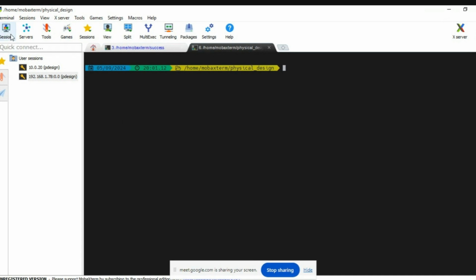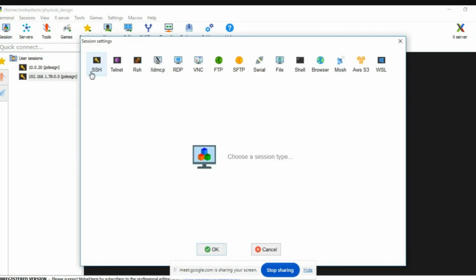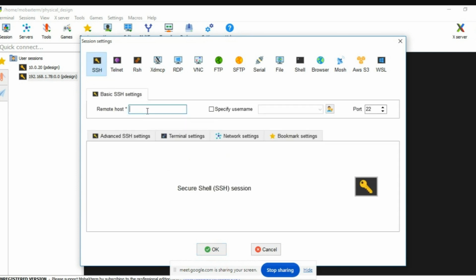Once you click the session, there is SSH. This is a secure shell session. Where we are going to write something is called shell. This we call it as TCSH, bash, BSH. Like if you go for the C language, it is called CSH. You have to click this one. Then your host ID with respect to your laptop will be there. You just enter that one. If you don't know, if you click that one also, you will get an error.